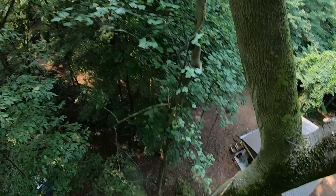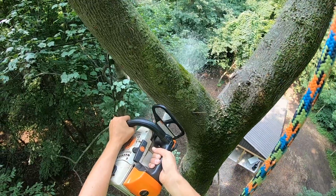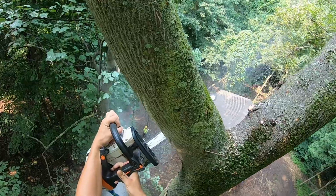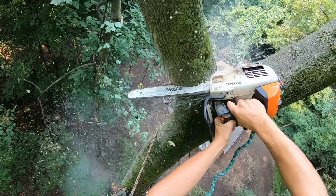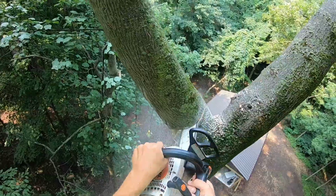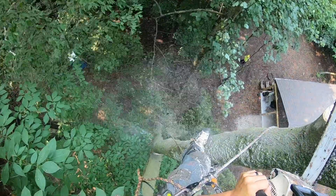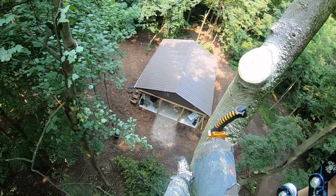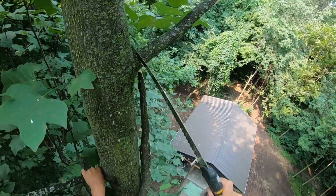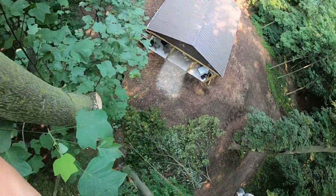We'll see what we do. Well, goofy me forgot that I'm working in the woods, and I can send this right down there without having to worry about tearing up the yard. So that's exactly what we're going to do. Now's a good time to go over there and get that branch while we're at the same elevation here. Easy peasy.